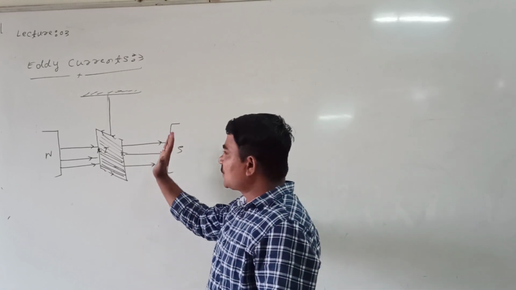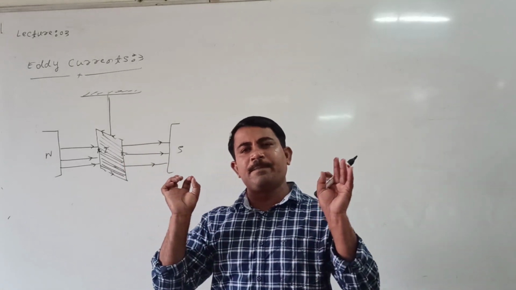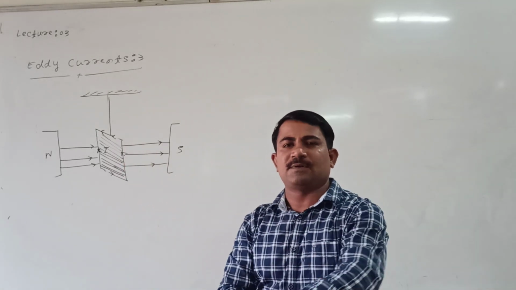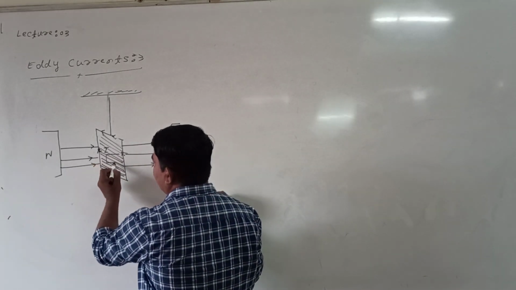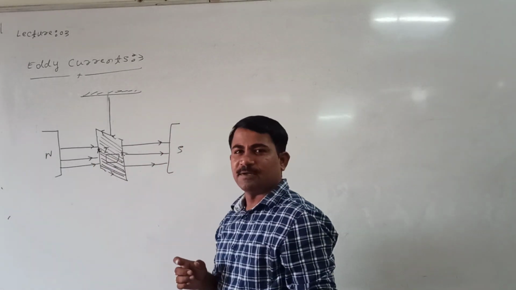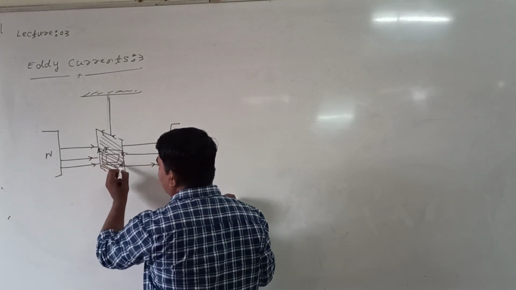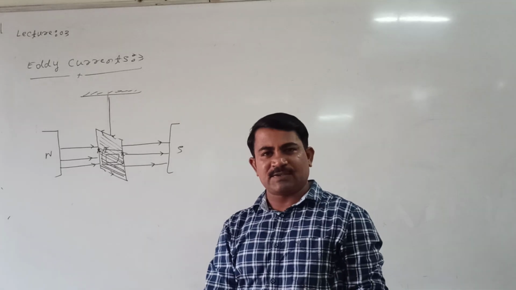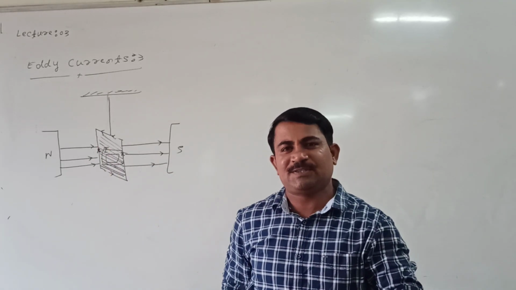We know that in this solid tube or solid square, we can take a number of rectangular coils. For example, I can take one rectangular coil here, and one more rectangular coil, like this. Like this we can take a number of rectangular coils, because it is a solid coil. In this solid coil I can make a number of pieces.